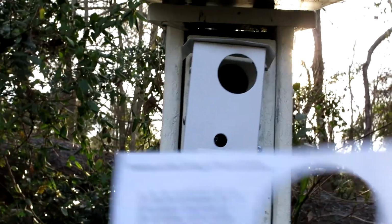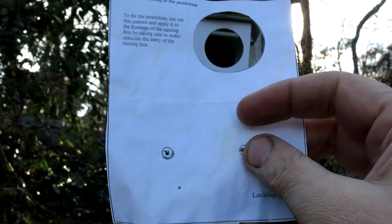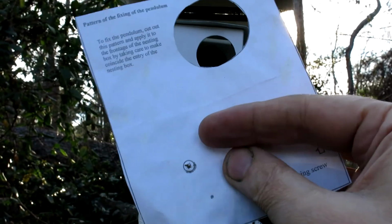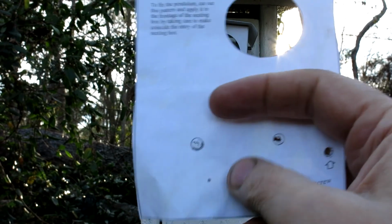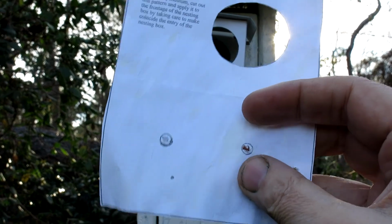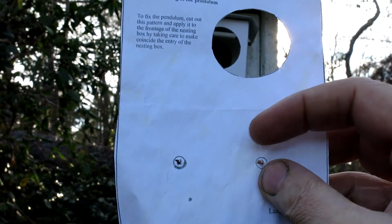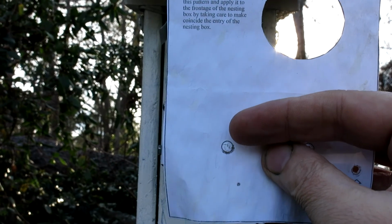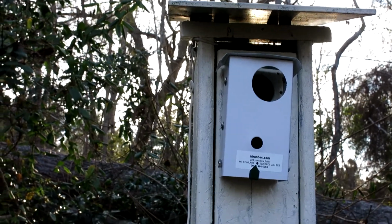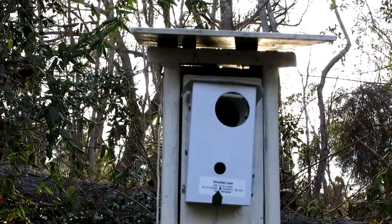And actually, on this template, you know what I would do? I would drill 1 hole first, and then put your metal bracket on top of that hole, screw in that side of it, and then use the hole on the bracket to drill your other hole, because this template was slightly off. It's off by 1 millimeter or 2. So again, what I would do is drill the right hole first, then put the bracket in with a screw, and then use the bracket hole on the other side as your guide to make the second hole. So those are the 2 installation things that I would recommend you do. And I will probably be doing some more information on this in the future.